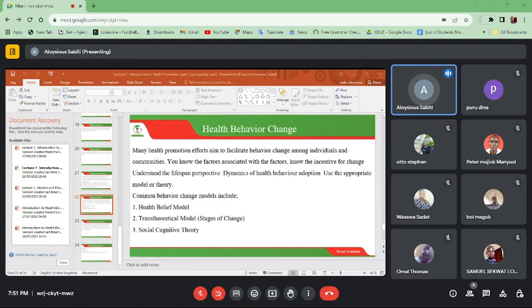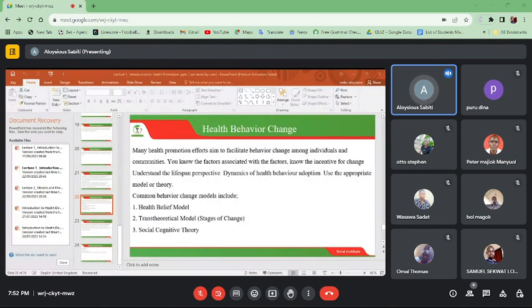So the definition and proposition. Definitions are precise formal statements that explain the meaning of a concept. So after having a concept, for example, health, you're able to define that particular concept. And that is what a definition is, that formal statement that defines it. For that example, you can see that the concept of health is defined by WHO as the state of complete physical, mental, and social well-being, and not merely the absence of disease.